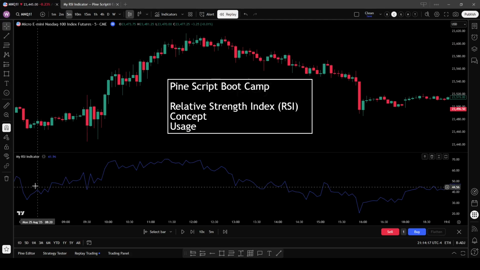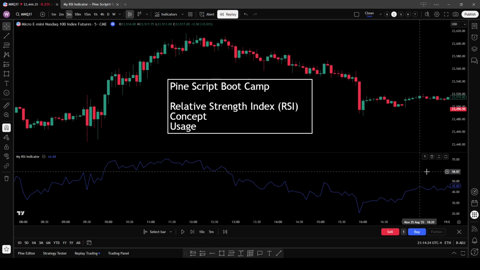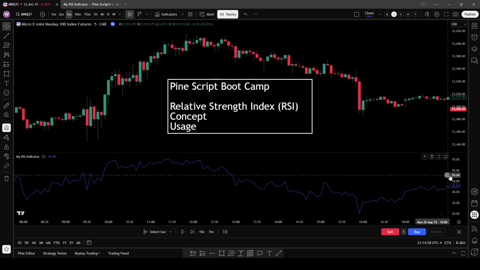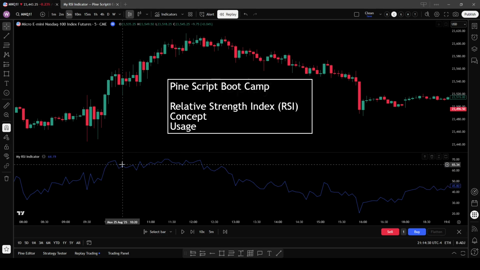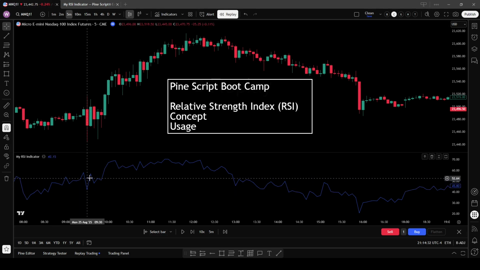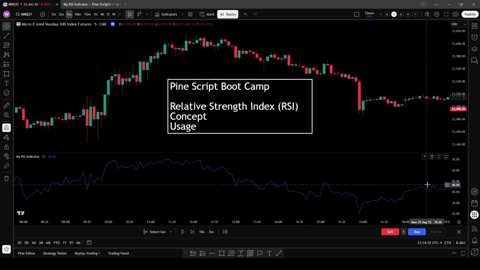So we look over here, and you can see now we have our score, our index, from 0 to 100. I know it doesn't actually show all those values because it's kind of stuck in this range between 30 and 70, but this is working appropriately. So far so good.